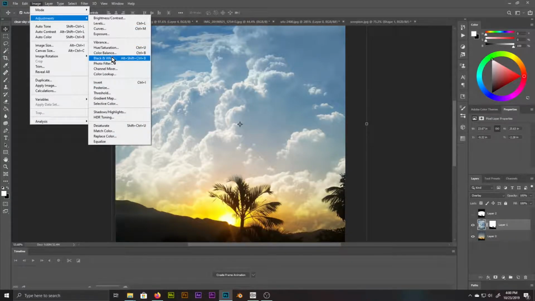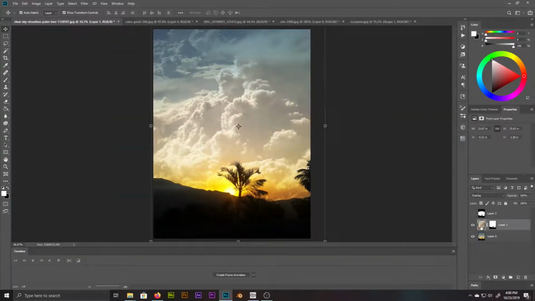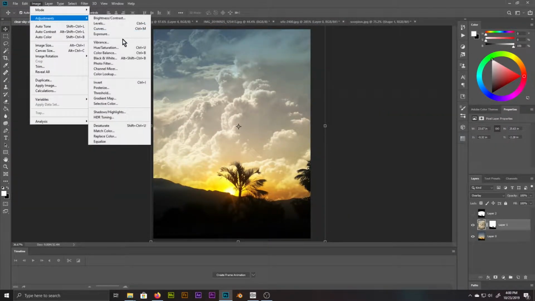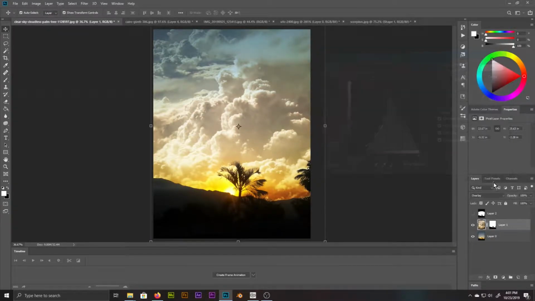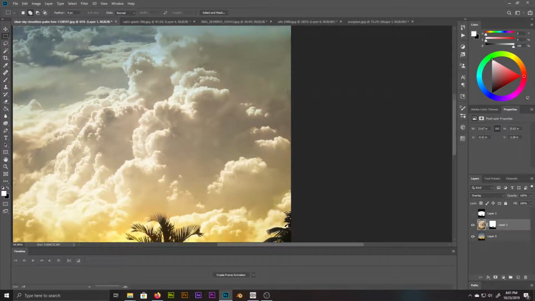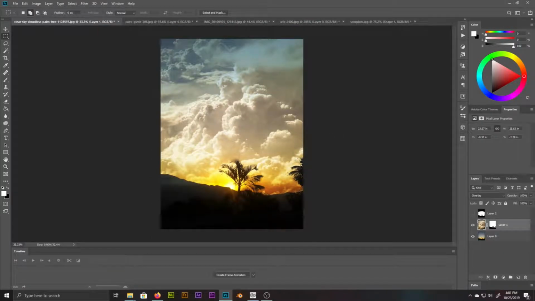Like if I wanted to change the color balance to make it look more orangey, I could do that. And then I could also, if I wanted to, change the curves a little bit, and that already looks really nice. Now, just the fact that it's an overlay and not actually in the scene, some parts up here don't look very nice, but it doesn't really matter all that much. It looks pretty good for this example.